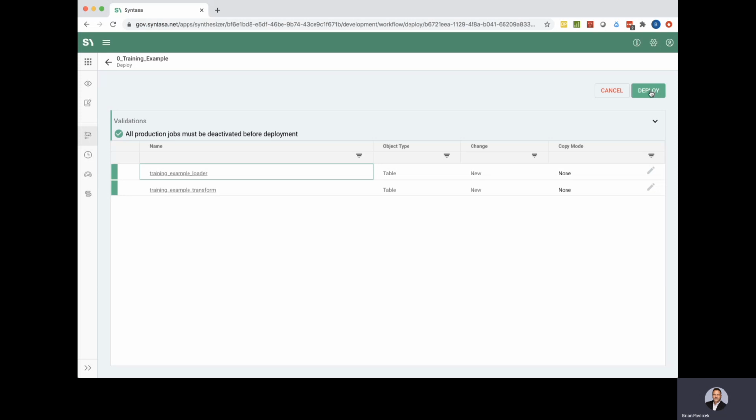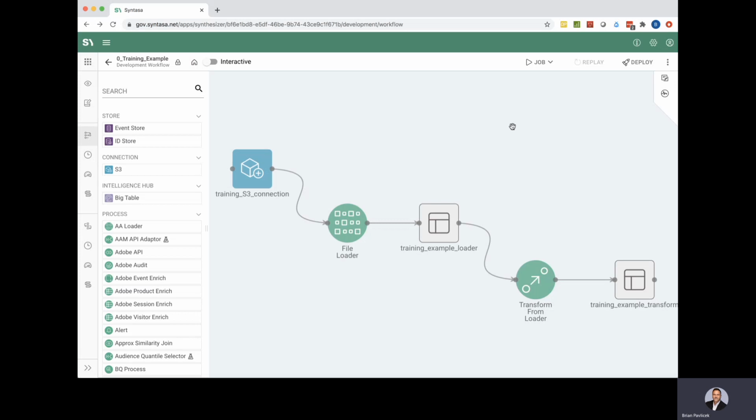To deploy this information to production, we'll simply click on the green deploy button in the upper right side here, and you'll notice that the deployment screen goes away. What's happening in the background is this process is spinning up a cluster to copy all these configuration files to the production workflow. As I mentioned, because this is the first deployment and there's no previous production instance, this is basically an immediate upload of the data. There's no need to modify tables or anything like that.